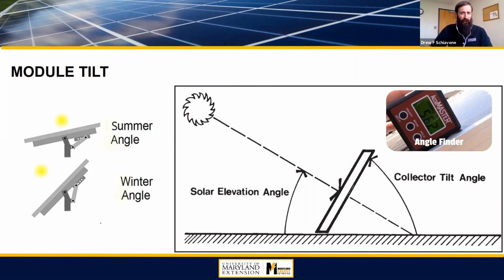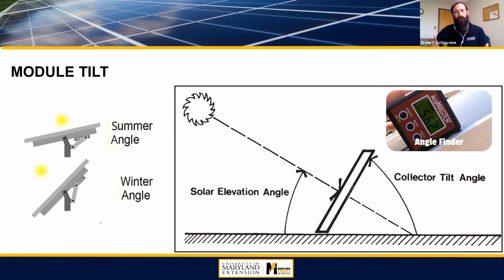For us here in Maryland, we base it on latitude typically, and for Maryland, we're about 39 to 40 degrees latitude. I think I have a map coming up on a slide if you want to see what that looks like, but we're in about the 39 to 40 degree latitude, so we want to have it directed about that angle. You could go a little lower or a little higher without too much change, but that will give you the best efficiency for that sunlight being converted into electricity. If you're too high or too low, you'll see the efficiency start to drop.